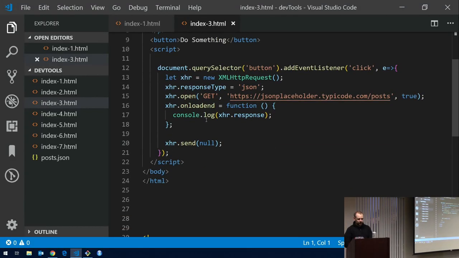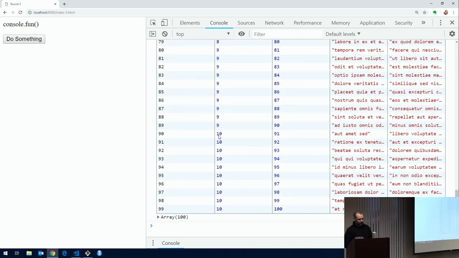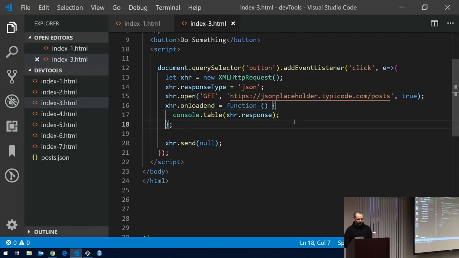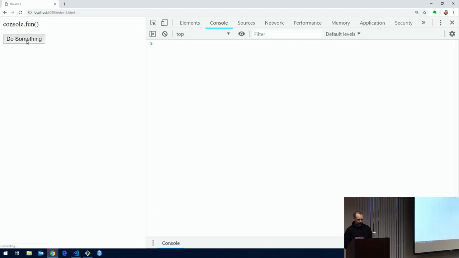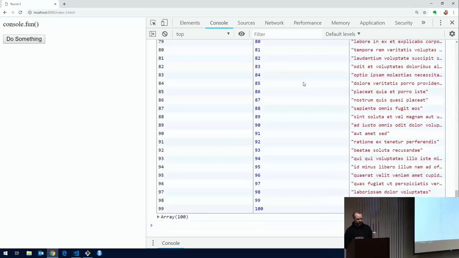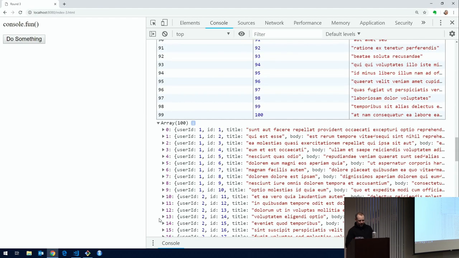But that's okay, because we have a couple other things like console.table, which are really handy. Because console.table will give me a table of all the data that I actually just saw back. But that can get a little tricky, because as you can imagine, sometimes those tables could be kind of wide. But if we come over here and said, you know what, I really need to see the ID and what was that other field called? We'll call it title. And those are the two fields I really want to see. Then I can actually get something that will just give me a filtered list. But if I want it down here at the bottom, I can still actually get to the original array with all of the data. So it's presentation layer only ability to filter down into any of these things.